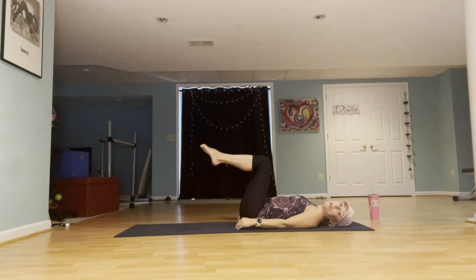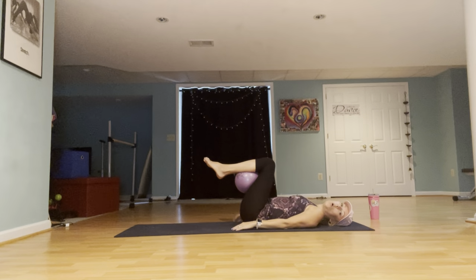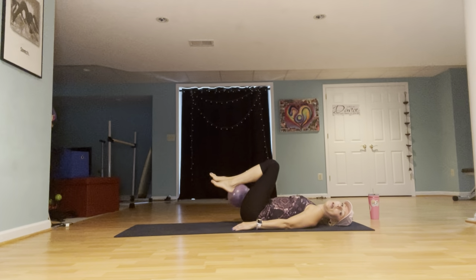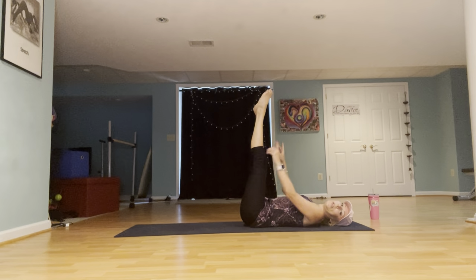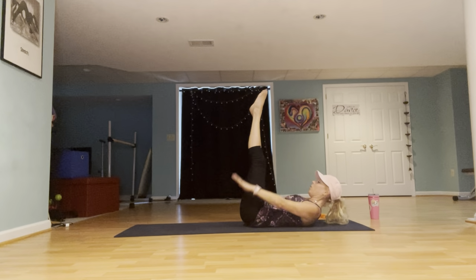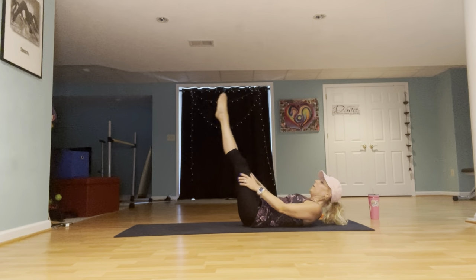All right, let's go into our Pilates 100, level one, tabletop with the ball, or you can lose the ball and take it behind your back if you need to, absolutely. Don't put it behind your head, neck, and shoulders, okay? Put it behind the shoulders on the upper back if you need it, okay? Otherwise, extend the legs up, heels together in Pilates V, heels together, feet apart. Curl up, and again, ball goes behind your back only if you need it.